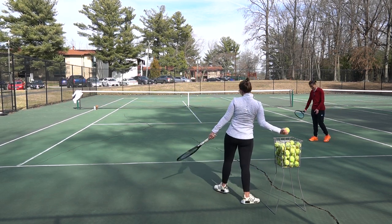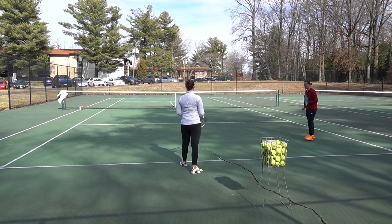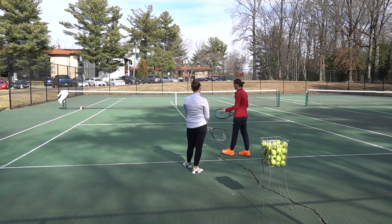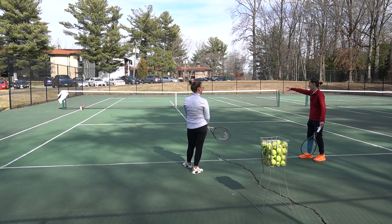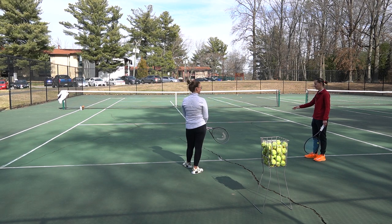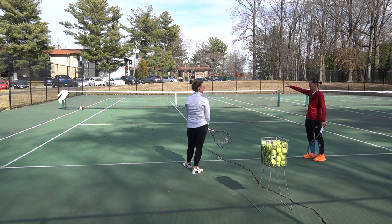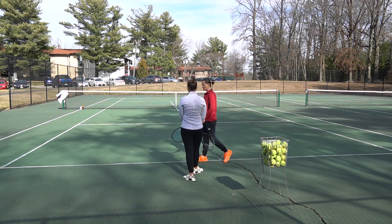That's good, go one more — beautiful. All right, so now when you asked at the beginning if it matters which side: for a lefty, it's easier when you serve from the deuce side of the court, because you have the wide court open as you serve diagonal. You always have to serve diagonal into the service box. For a lefty, it's an advantage serving on the deuce side because you can serve out wide and push your opponent out wide to the right side of the court — assuming your opponent is right-handed — and then it gives you the other half of the court open to hit the winner.